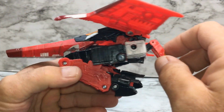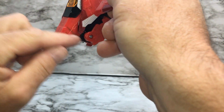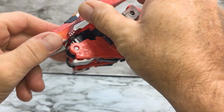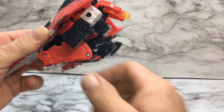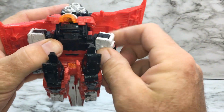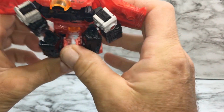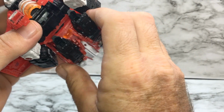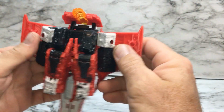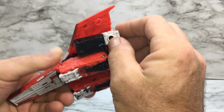Alright, so we're basically at this point with the figure. Now you're going to take these wings, and they fold down and click up under these pieces here. So you're just going to fold them down and up under the front of the jet there, like that, and voila. Now these arms are just going to push up to the side like that somewhat. There we go. Get it all squeezed in. Alright, then we close those wings up again. They've popped loose. So there we go.